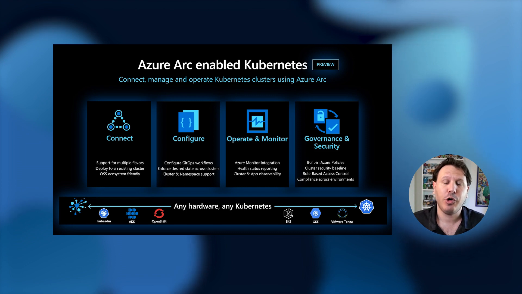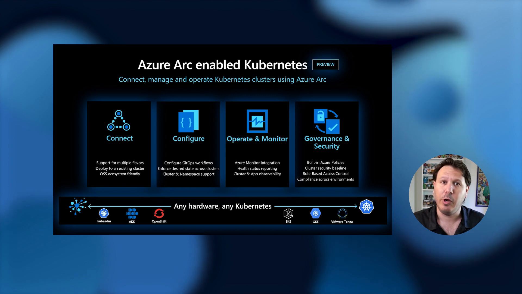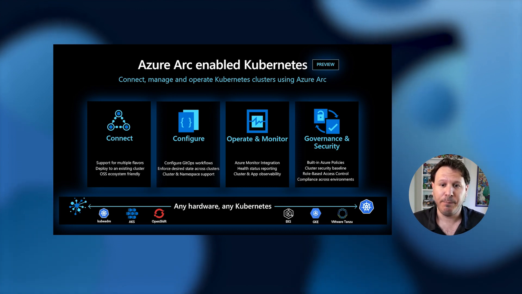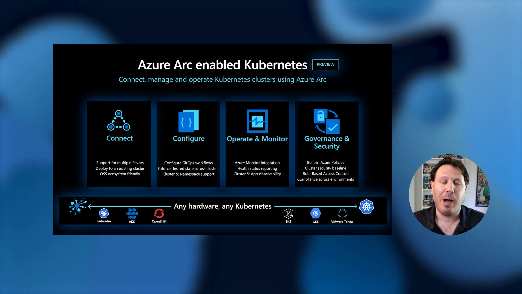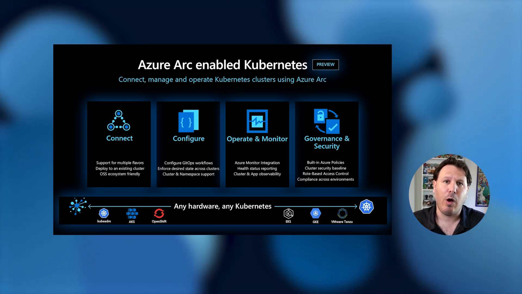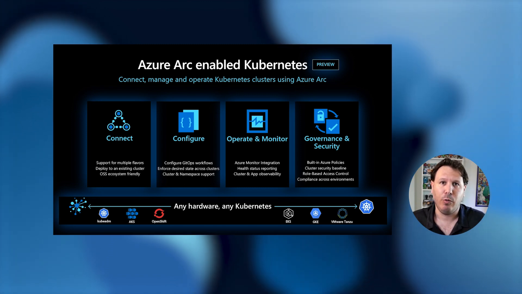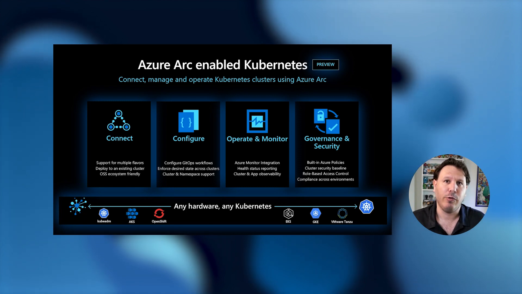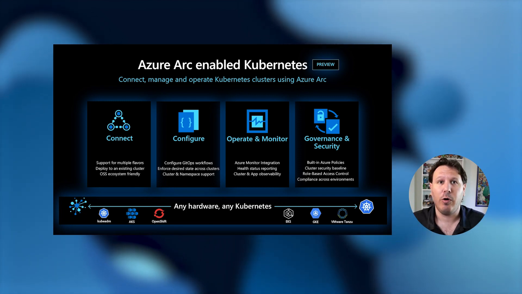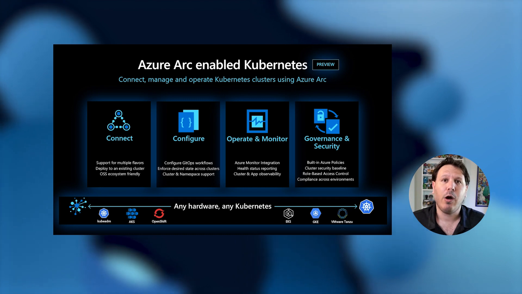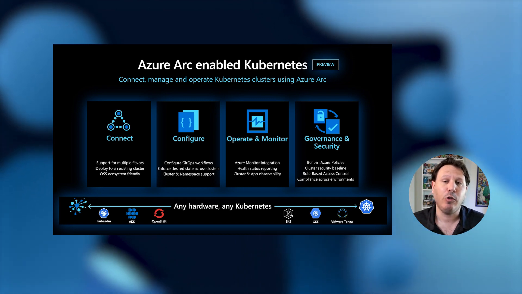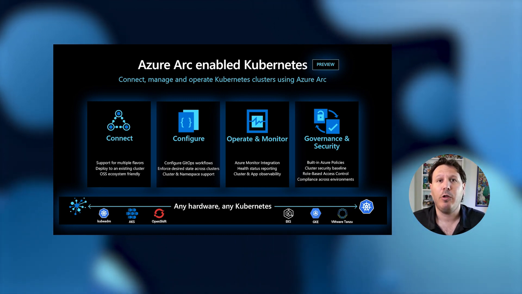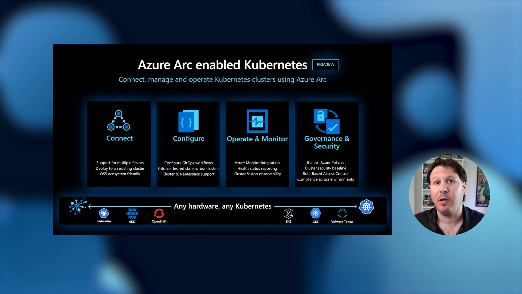From there, you're going to apply some configuration — GitOps configuration — which is what we're going to demo in a second. The third thing is about operations and monitoring. After you get all these clusters into Azure, you want to start managing those the same way as you are doing in other clouds or on-premises. We are offering you the capability to connect those clusters into Azure Monitor for containers and start managing the pods and the containers inside those pods.